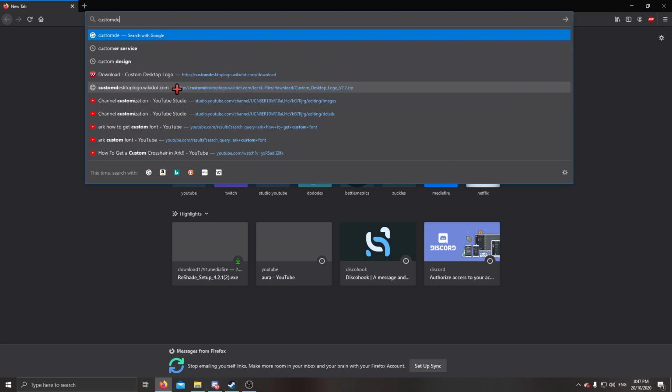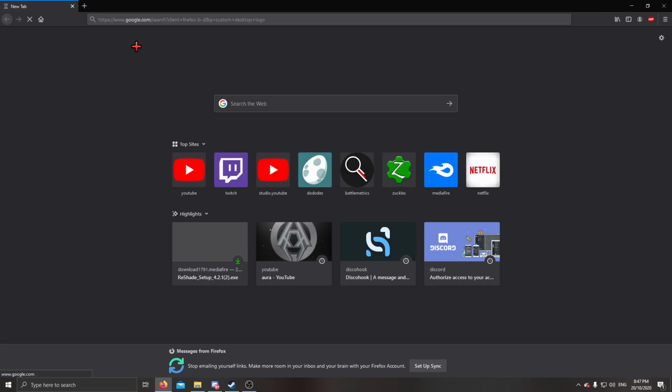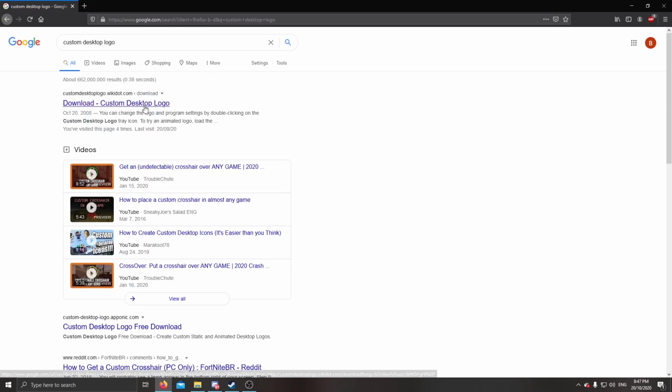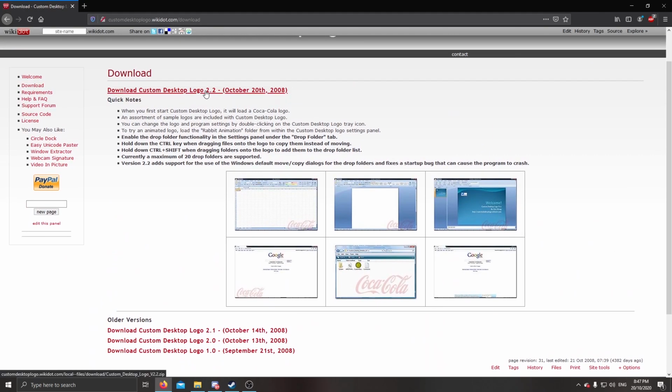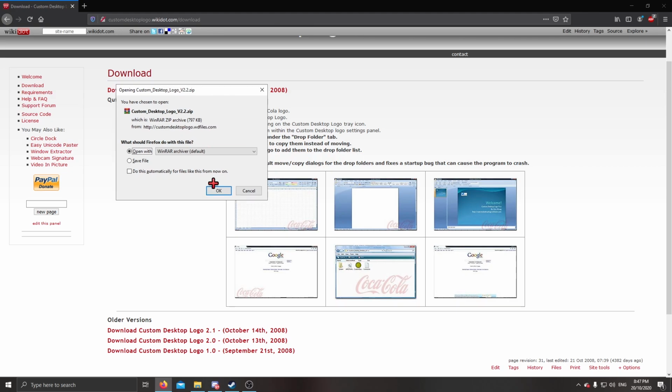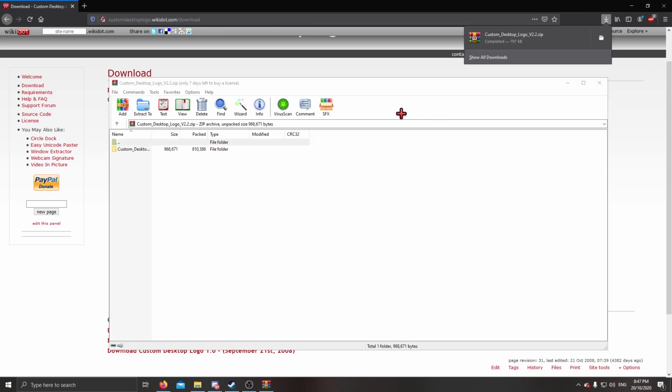So okay, boys, now in this clip I'm showing you how to get the custom crosshair. So what you want to do is go to custom desktop logo on Google. You want to install the most recent one. You want to click OK. Once you click OK, it will open for you.